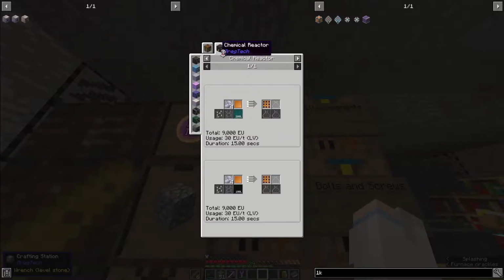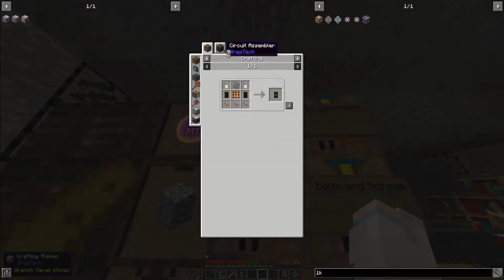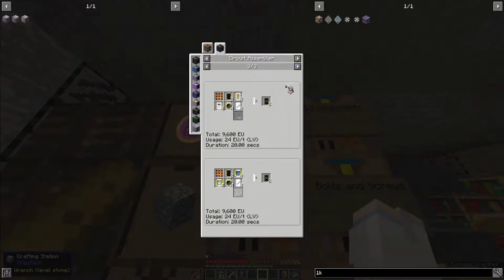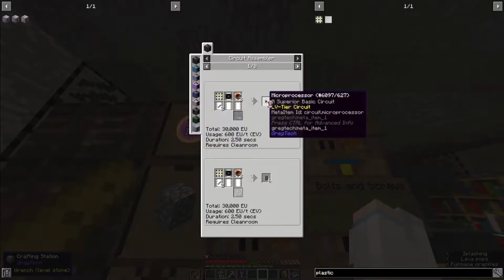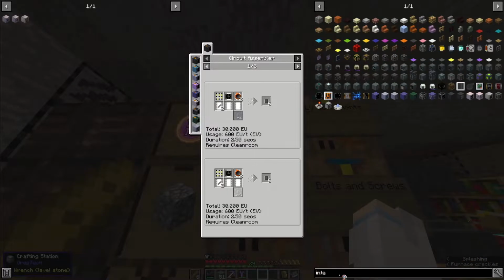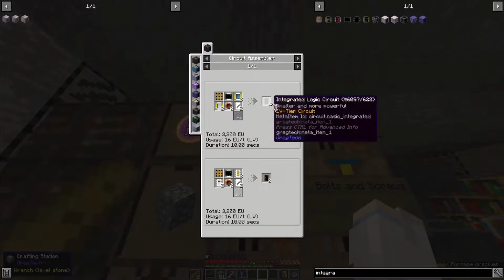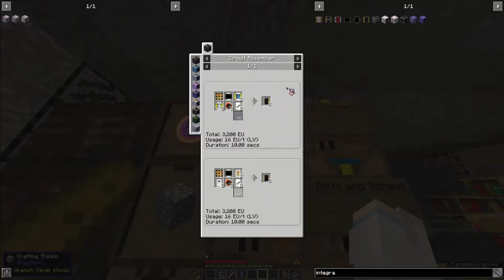And these phenolic boards, yeah, are the ones that lead us to this. Because I think the next thing is the plastic boards, which allow us to make these things. Actually, wasn't there the integrated circuit? Yeah, here, yeah, with this we can make the circuit, or with this we need the circuit assembler.